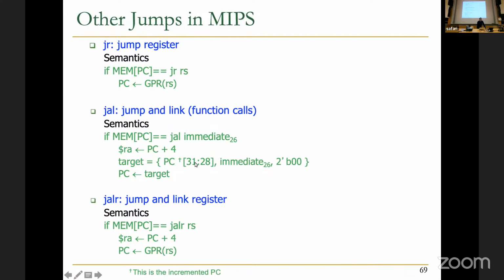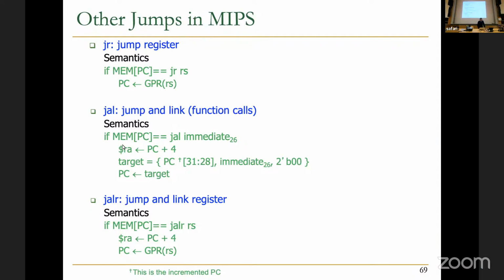complicated, right? Basically, what you do is you compute the target address just like we did with jump, you set the program counter to the target address, but you also store the program counter plus 4, the incremented program counter, in a register specified by the instruction, so that you can return back to that location. This enables a function call, basically. You jump to some location, but you already stored the address of the next instruction just before you jumped. So you can do a call, basically jump and link. And then when you do a return or use that register or jump to this register ID over here, you'll go back to where you called from.